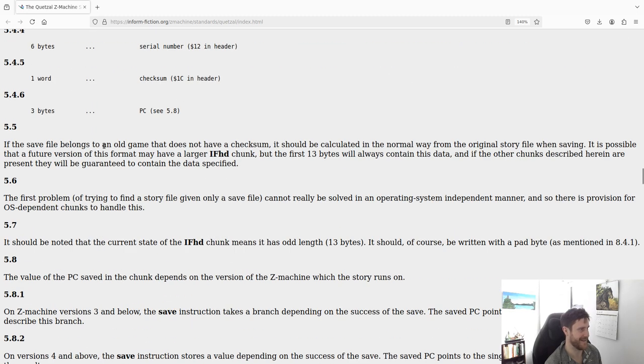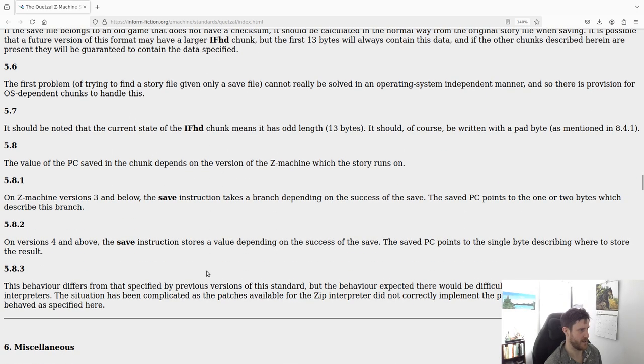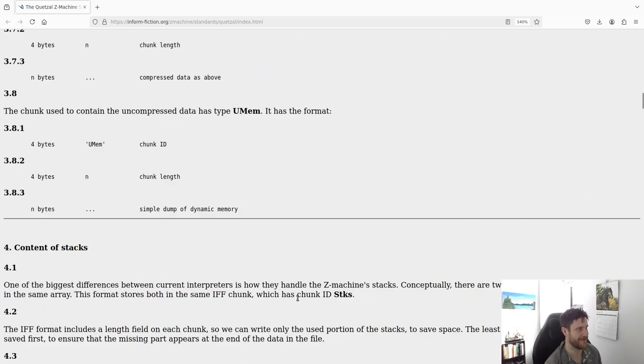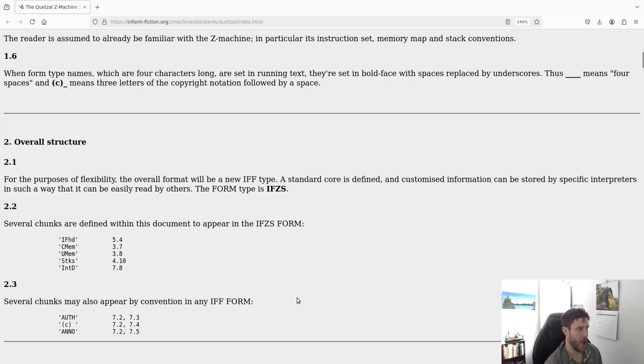They even say it somewhere here, I'm sure of it. Yeah, the chunk must come before the mem and stacks chunks. So I don't know why that is in a later section.